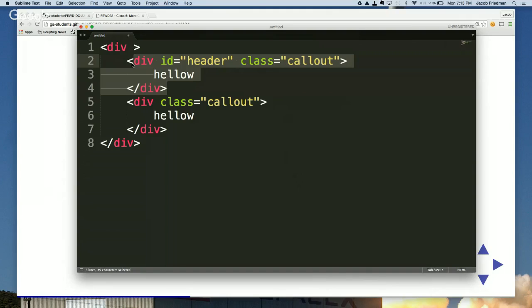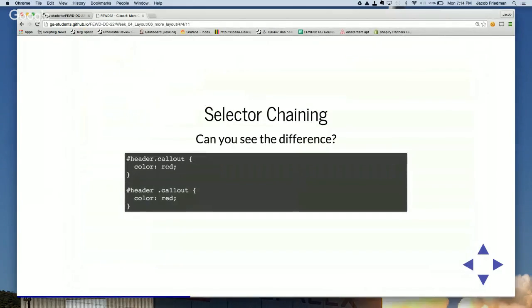Because we want one that has both. This one only has one, potentially. So that's when you use the first one. This one refers to one element that has both things. This refers to an element that has this class inside of an element that has that ID.